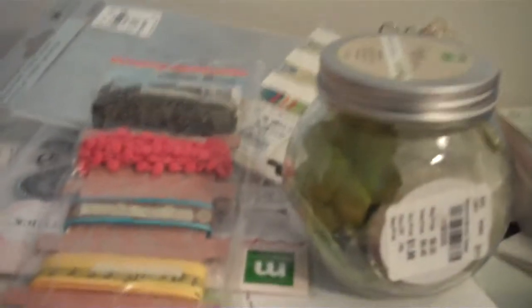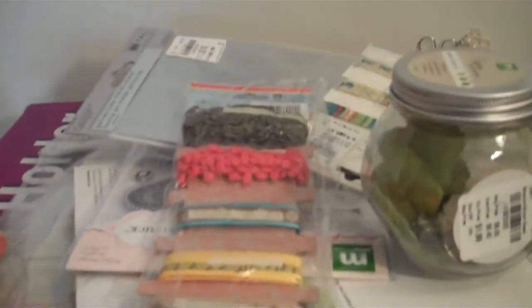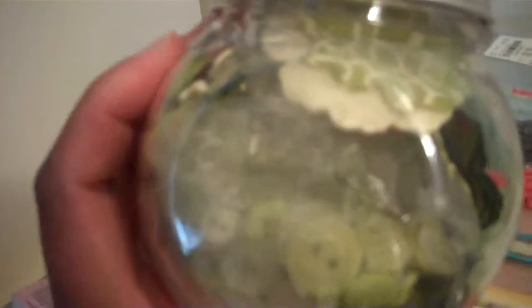Okay ladies and gentlemen, this is my haul for Tuesday Mornings — I just showed my haul for Michael's and Joann's, and this is my Tuesday Mornings haul. I got these buttons and it came with flowers in it. I thought this was so pretty — it has 160 pieces: 42 print blossoms, 18 tuli blossoms, and 100 buttons in green colors. I love this and it was a dollar 99.